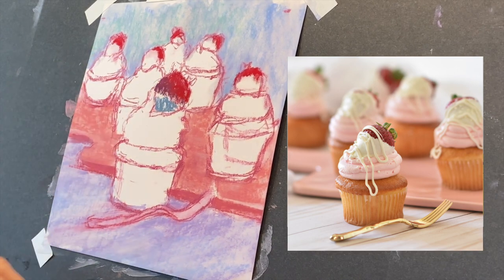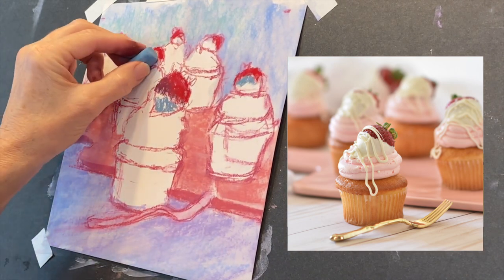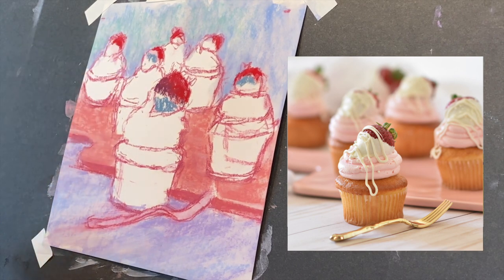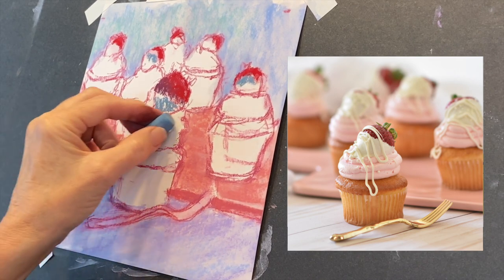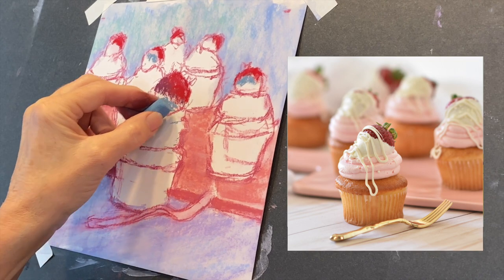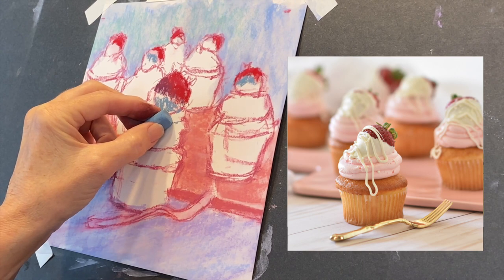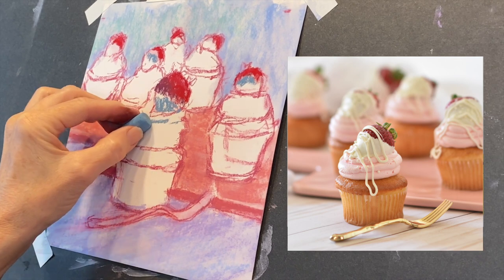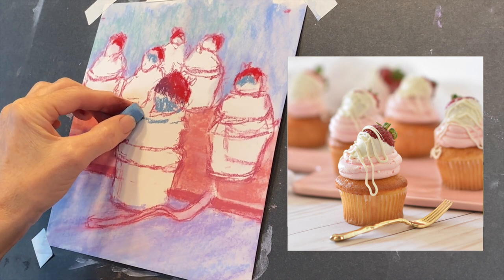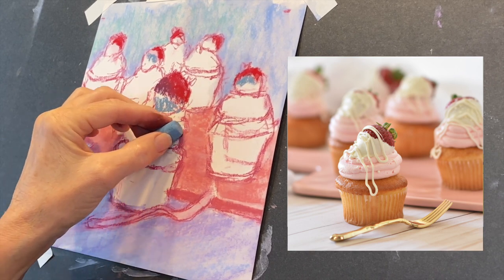Now with this strawberry, yes, the icing is white. So why would I be putting this blue down, a kind of a darker value? Well, our brain sees the icing as white, but if you really zoned in to the area where some of the icing is dripping over and the strawberry is turned away from the main light source, the white icing and the pink icing actually has some areas where there is shadow, and shadows are typically cooler. So I use a little bit of blue and I think even a little bit of purple. And right now all I'm doing is getting my general shapes of those dollops of frosting.